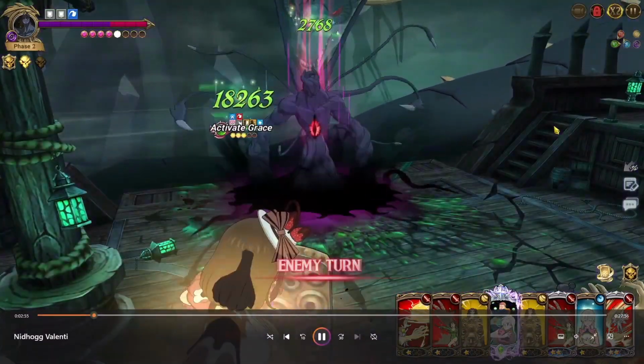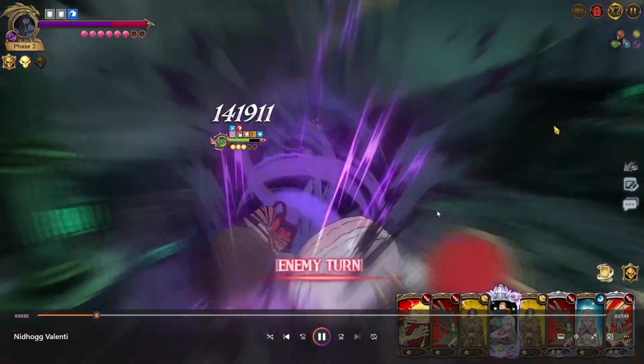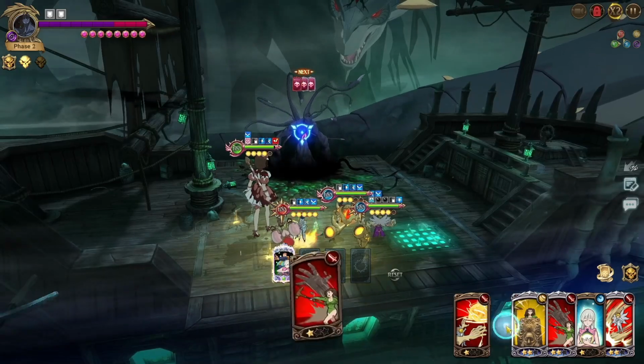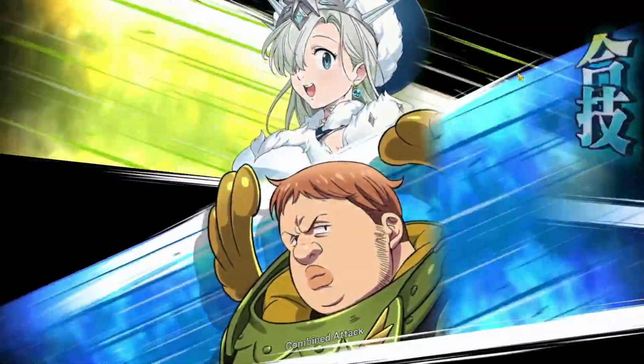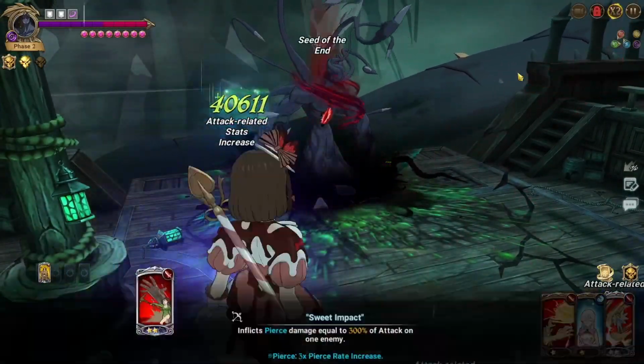I'm actually going to not keep it at 1.2 or 2 times speed. I'll put it at 1.5, guys. We'll keep it sped up a little bit, but not as much as 2 times speed. So yeah, the ultimate with Elizabeth, the double Diane will apply Seeds of the End. I go for the stance as well. I probably should have done stance first, but it doesn't necessarily matter too much here. So we do the double Diane.